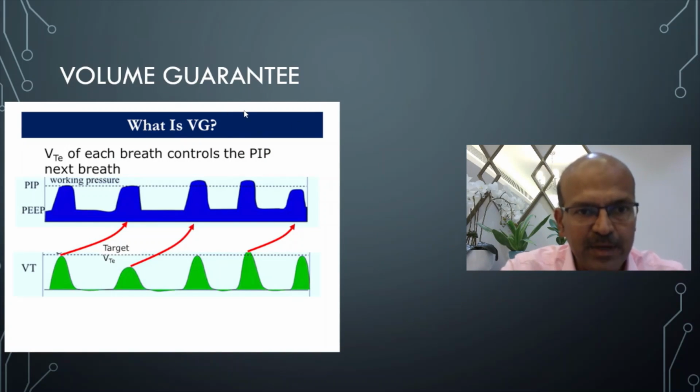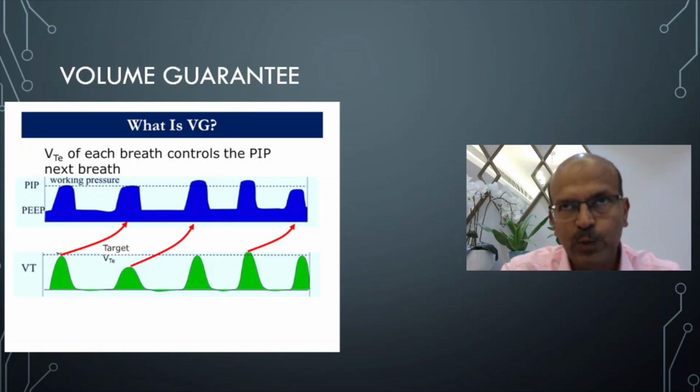Finally, we'll discuss a little bit about volume guarantee, and we all know what volume guarantee is. So we are trying to cut off the pressure when the expected tidal volume or the set tidal volume is reached. The key thing here is to judge what tidal volume the baby needs. Each baby is different, each lung condition is different, and the size of the baby, the age of the baby, the lung condition, all these make a difference. So normally we keep 4 to 6 ml per kilogram. The smaller babies we keep close to 5 to 6, and the bigger babies 4 to 5.